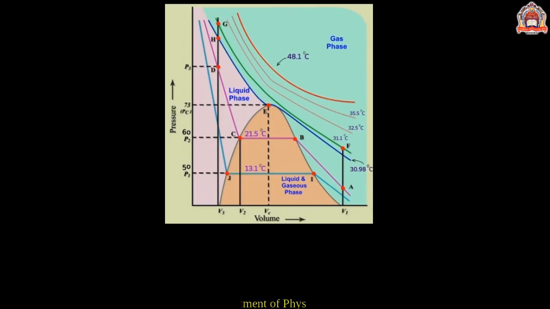अब नेक्स्ट स्टेज क्या होता है कि एट 30.98 डिग्री सेंटीग्रेड यहाँ पे टेम्परेचर कांस्टेंट किया है उसने. पहले किया था 31.1 डिग्री सेंटीग्रेड पे. यहाँ पे उसका फेज देखा उसने, लिक्विड एंड गैसियस फेज का ये स्टेट होता है. बाद में एंड्रयूज ने टेम्परेचर इंक्रीज किया 21 डिग्री सेंटीग्रेड और वो कांस्टेंट रखा है. तो वहाँ से ये स्टेट मिला हमें, A to B, B to C, C to D.